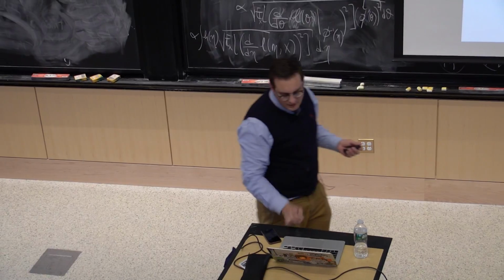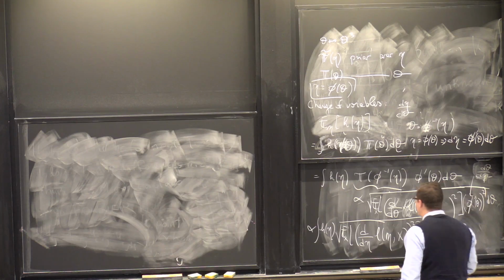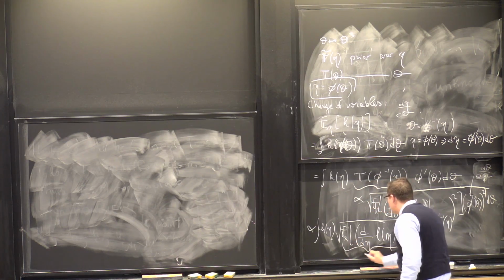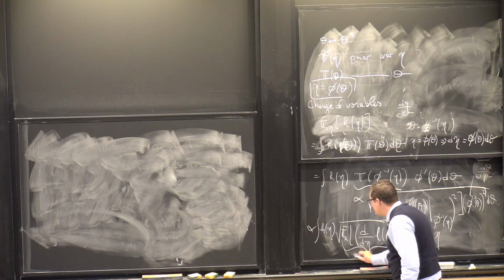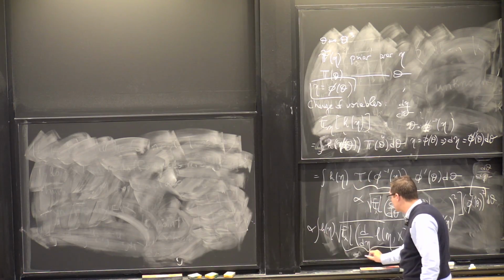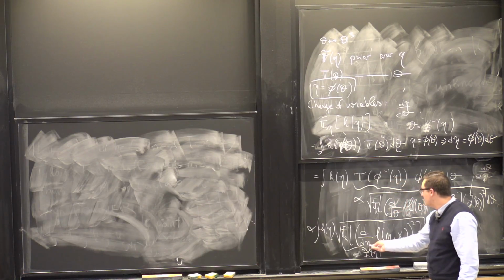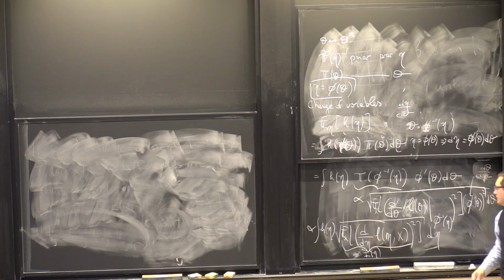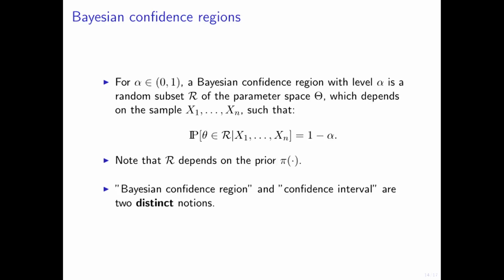Okay. And then, of course, now what you're left with is that this is really just proportional. Well, this is actually equal. Everything is proportional, but this is equal to the Fisher information tilde with respect to eta now, right? You're doing this with respect to eta, and so that's your new prior with respect to eta.